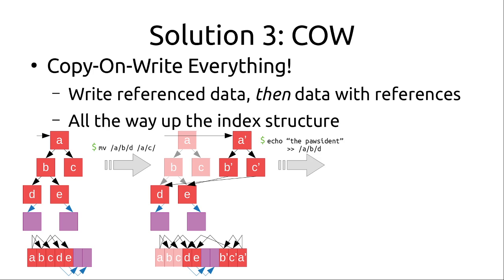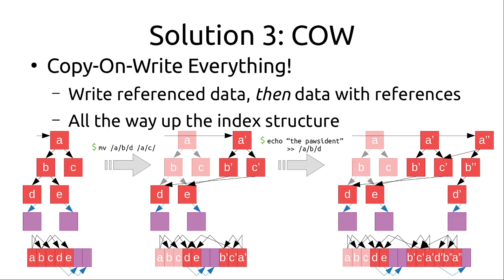So now if we wanted to do another operation where we effectively append onto the end of the D file, then we're going to have a comparable operation where now D is going to need to be updated into a new version of D, D prime, because we're adding to the size of the file and changing the index of D to point to new data, right?